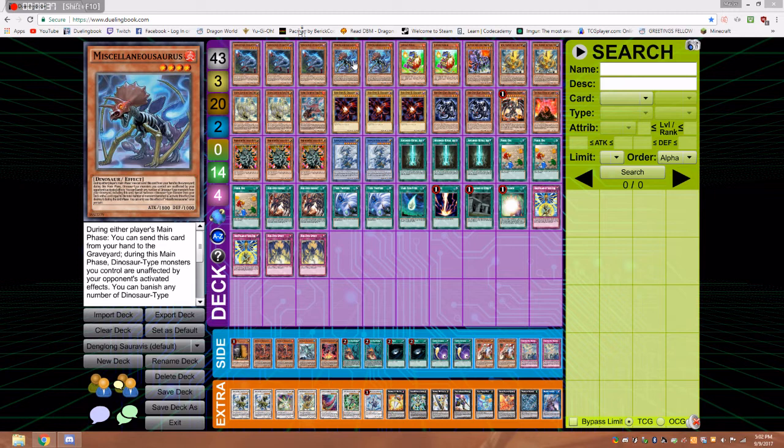Then we got two Miscellaneous Sword, probably one of the more powerful cards, just because it's pretty generic in what it does. It doesn't really need another card to be good, while at the same time it only does one thing, and that's grab a tuner. It's still good on its own, and I like that because there's not a lot of cards in here that are good on their own.